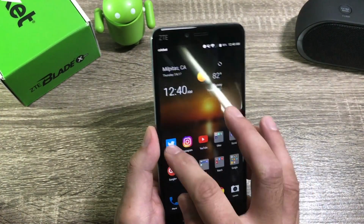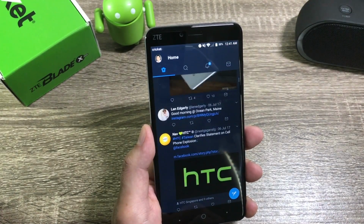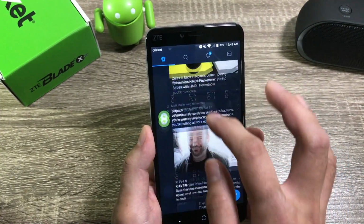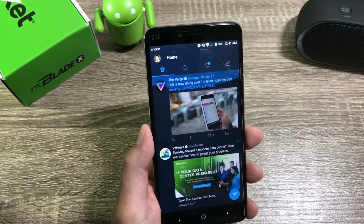And if we just go ahead and start opening up some apps, app launch times are pretty decent and respectable. Nothing to really complain about here. And if you can see there, the scrolling in Twitter, it's a little bit choppy. Not too bad, nothing that's gonna really take away from the experience, but it's not as smooth as some of your higher end phones. So just something to note.